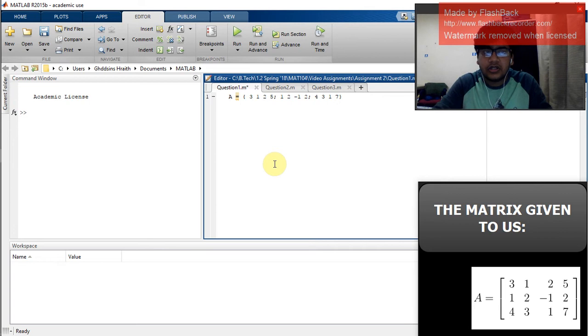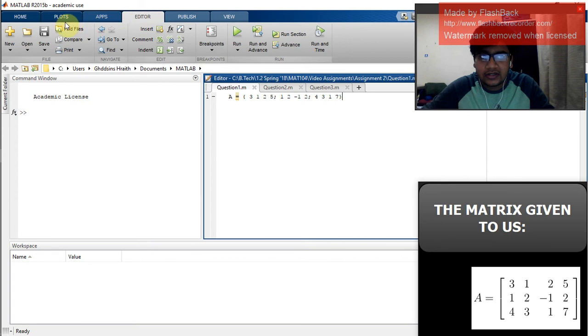Now what I need to remember is that writing this in the command window would have immediately created the matrix that we have asked for here. But over here, since it's a program file, we have to first save the program file, and only then can we run the program, as in get the result in the command window. So we'll be pressing Ctrl S to save and run. The option is right here.